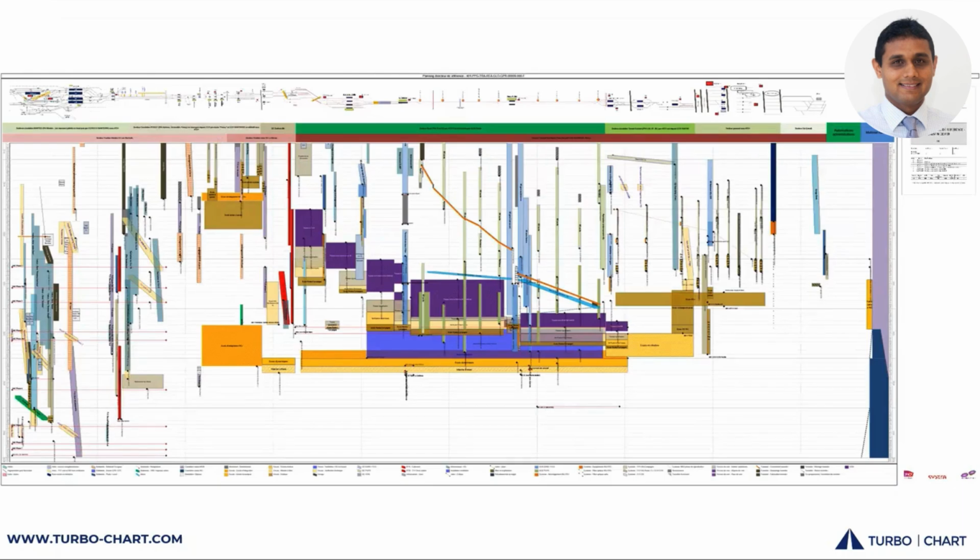And this was an example of a railway project from a user in Europe as well. This is an example of how they connected Microsoft Project in this case and pulled their schedule data in and represented it in TurboChart. So again, the software can be as simple or as powerful as you want it to be, and obviously there is a little bit of creativity required. But one of the benefits of TurboChart is that it's very easy to change the presentation to play around with that aspect of it.